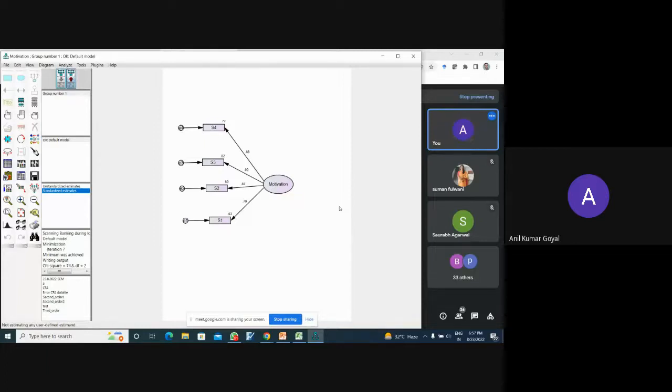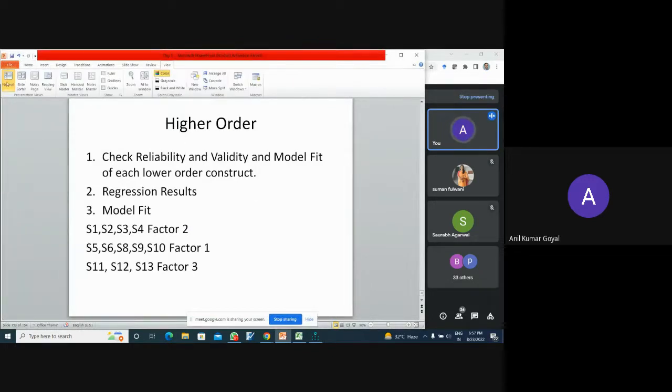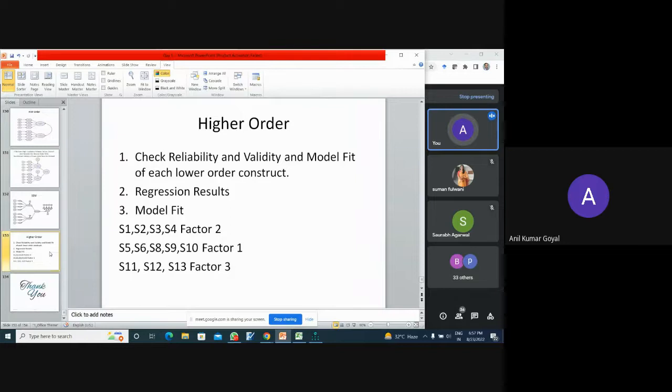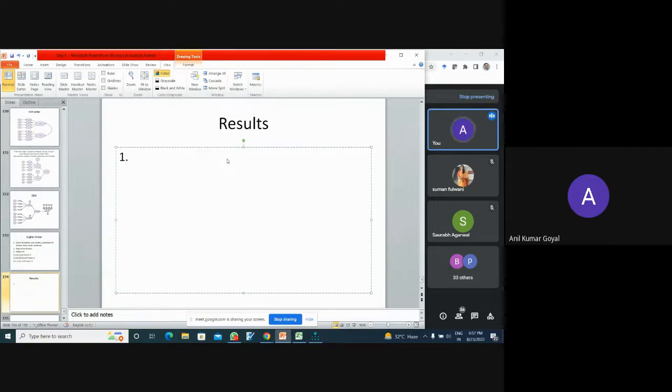Okay. Now the question arises, how should I see the results of my model? I want to tell you something. We will check reliability, validity, etc. So I'm writing here what we need to see. Results. First of all, I need to check regression results. What will I see?